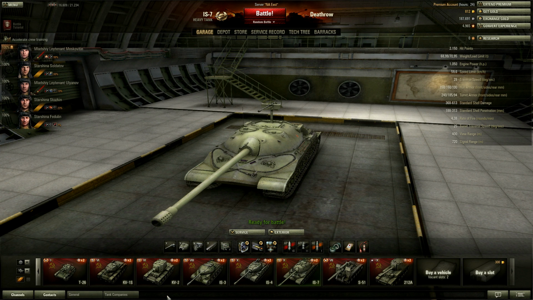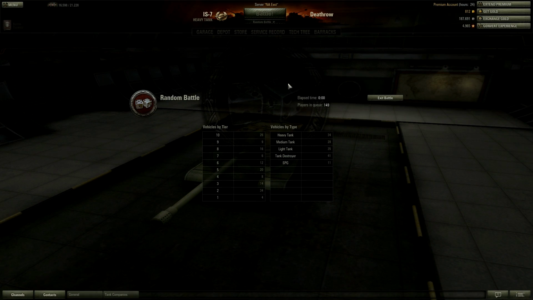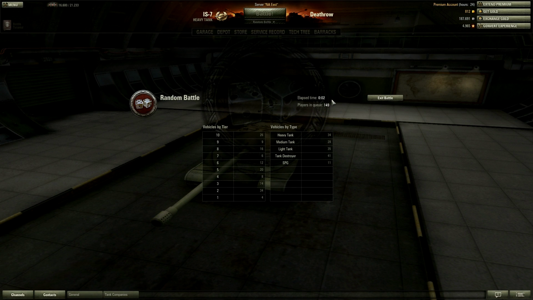We're going to be doing one or two random maps, maybe three, and just play some public, and I'll be talking a little bit about where to send your tanks on the map, what tanks are usually going where, and maybe some tips in general. So let's go. Hopefully in a match without too many tier 10s, of course.